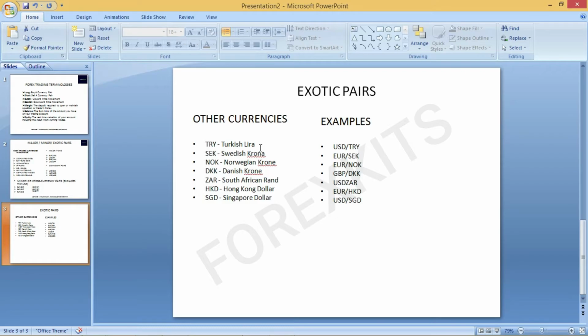And once you start trading, you understand that they have really high spreads when you are trading these. You will understand spreads shortly, but they really have high spreads, and they are really affected by economic factors and political factors, so they can go in one direction for a long time. So now you understand when to buy and when to sell. That means that if one of them gets weak, it might stay like that for weeks and months, and will just go in one direction for a long time. So people really use them for swing targets.